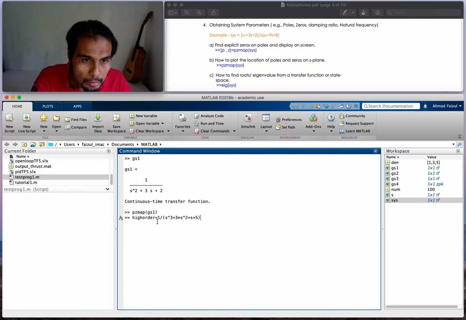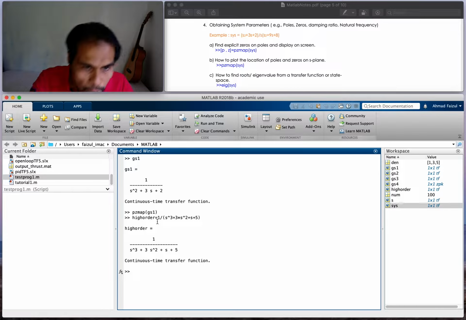Okay, so this is a transfer function. I have a higher order system, a third order system. It is difficult for us to find the locations of the roots. We can simply run that command pzmap, and then high order.